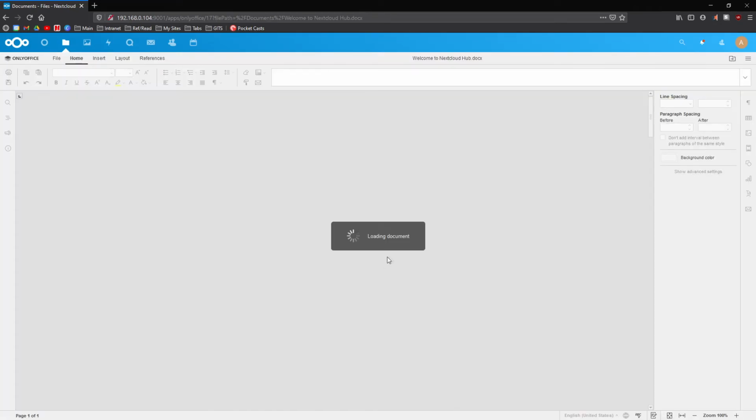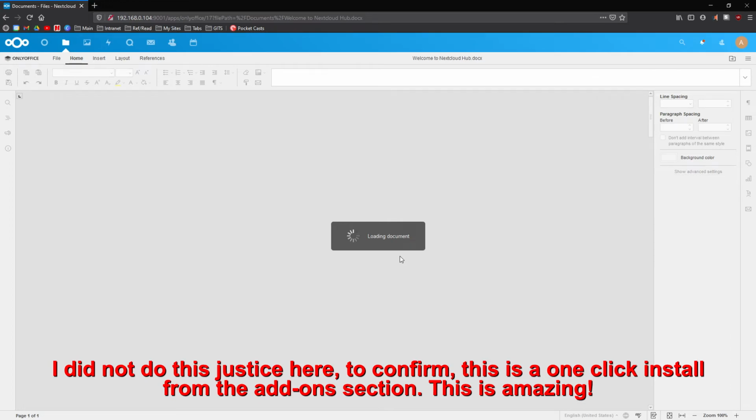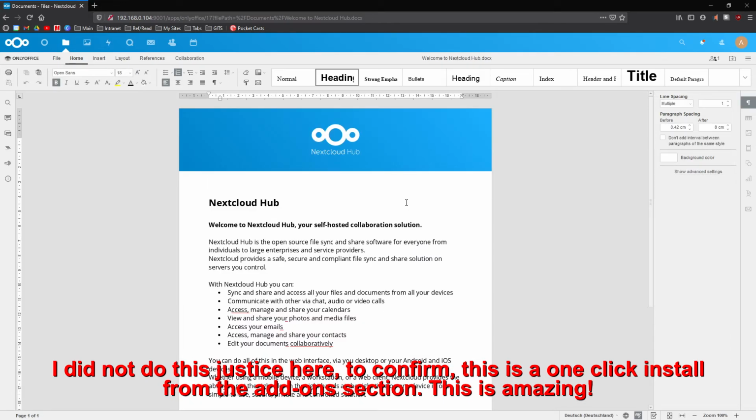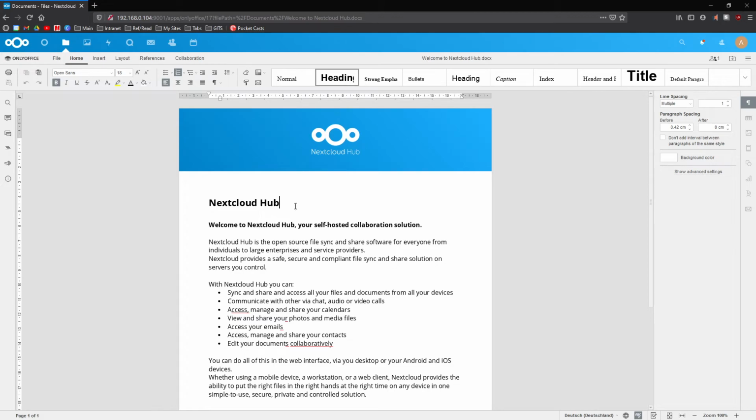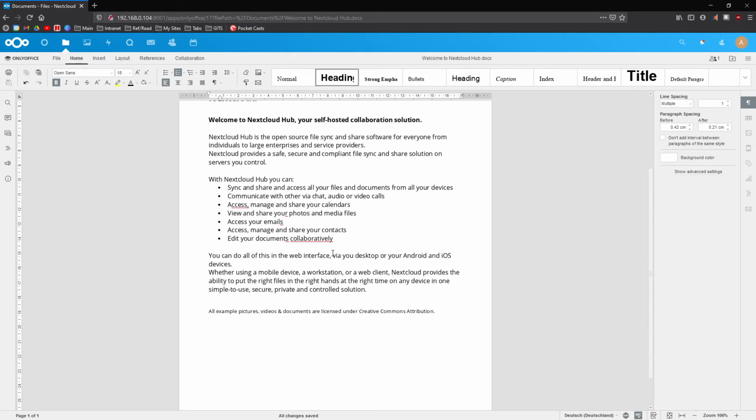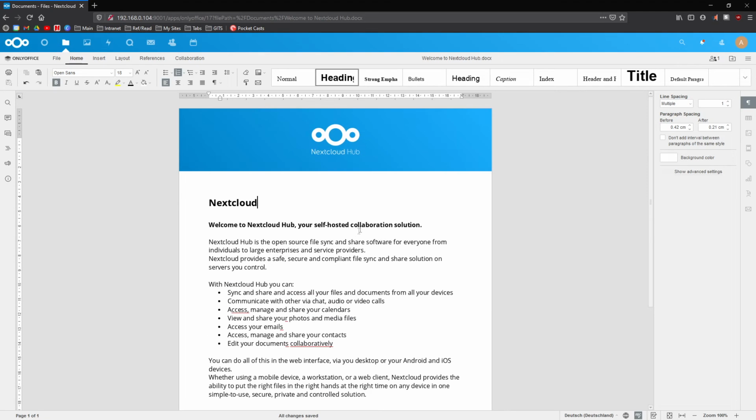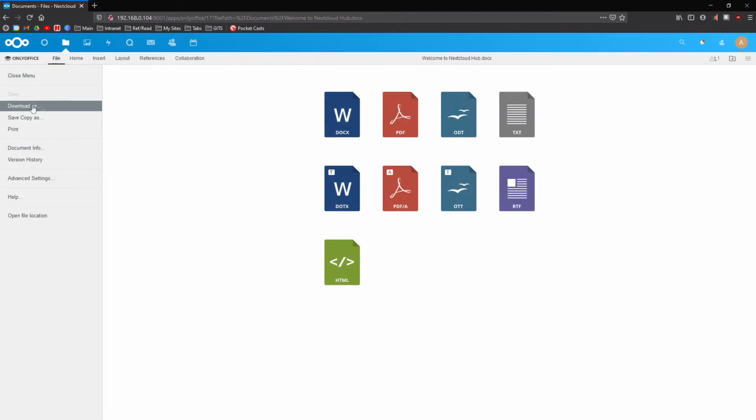Well, you can open OnlyOffice in the system as well. And hey, look at that. You can actually open your very own version of Google Docs. So here we have OnlyOffice, Nextcloud Hub. You can change it to just Nextcloud if you really wanted to. It's a bad example, but yeah, as you can see, it edits all this stuff. You can edit this, you can save it, you can download it as a docx, as a PDF.